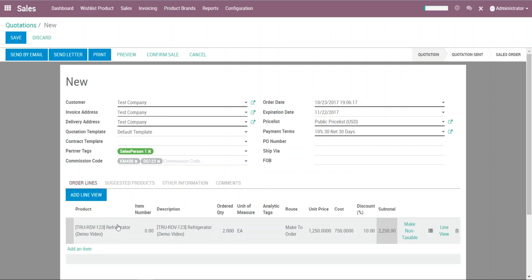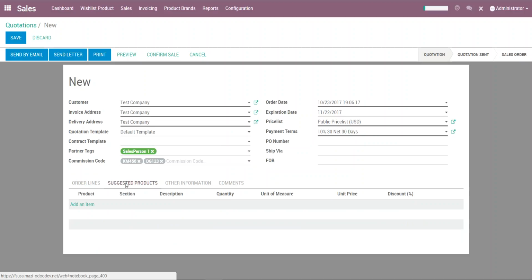Now that we have entered all of our items into Mozzie, we can click the next tab, Suggested Products. This will not be the scope of this video, so you don't have to worry about that for creating your product or creating your sales order.